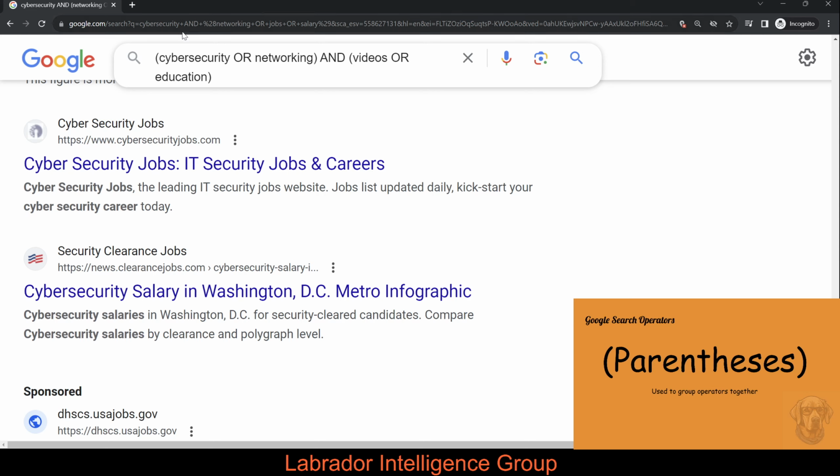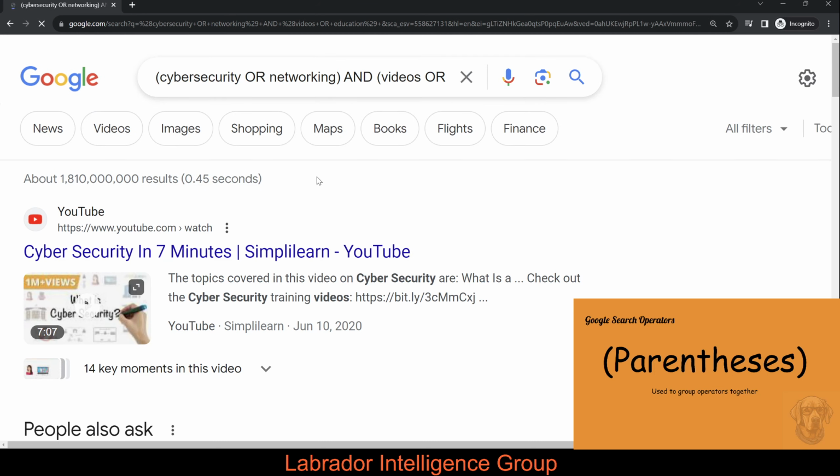And right now I'm about to run 4 searches at once. It's kind of like a math class from back in the day. I'm searching for cybersecurity and videos. I'm searching for networking and videos. I'm also searching for networking and education, as well as cybersecurity and education.